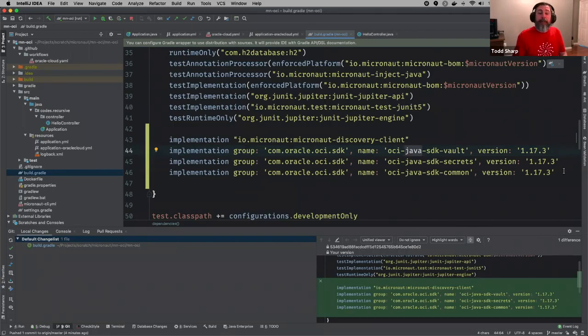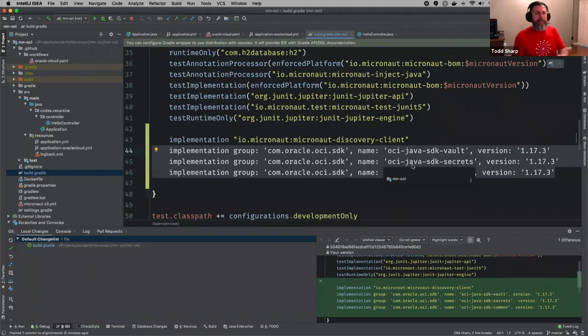But essentially, in order to use the distributed configuration for OCI Vault, we need these 3 dependencies from the OCI Java SDK. Now, as I said, we've created all of our various secrets in the Oracle Cloud.